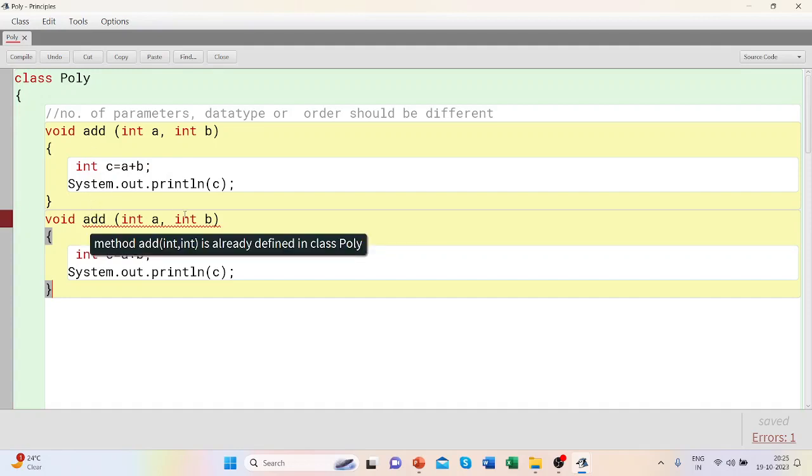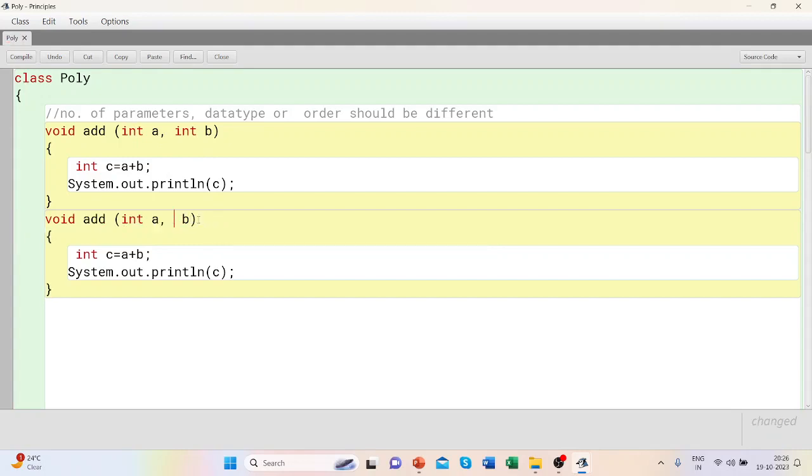But let's suppose I want to have 2 add programs. First is adding two integers. Second is adding one float variable. Third, one double variable, and so on and so forth. I don't want to give, look at this, int add1. When I compile, no problems. But I don't want to give different names because it is ultimately doing the addition only.